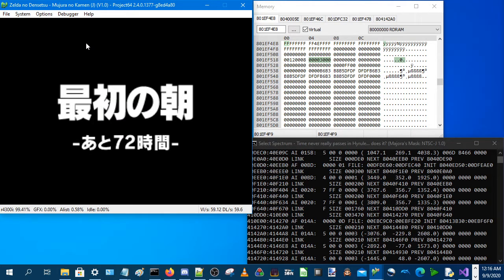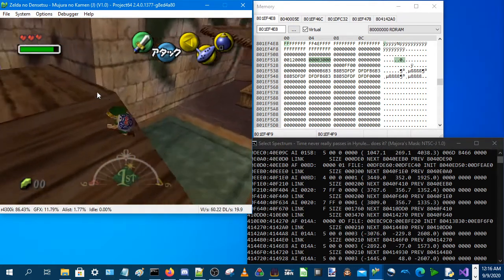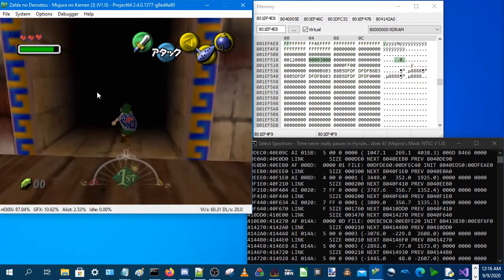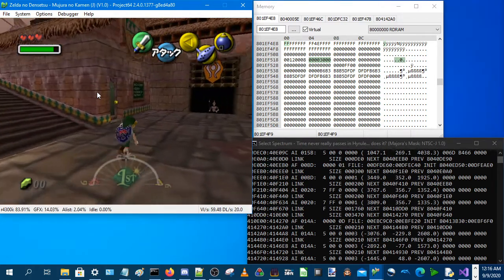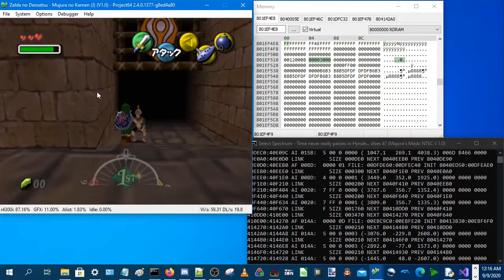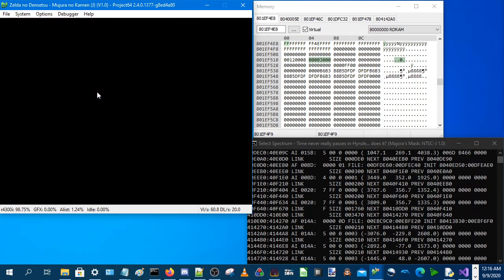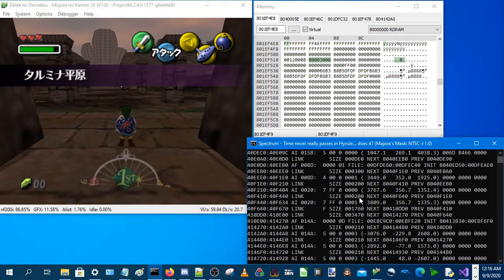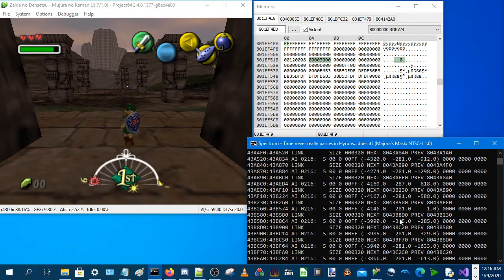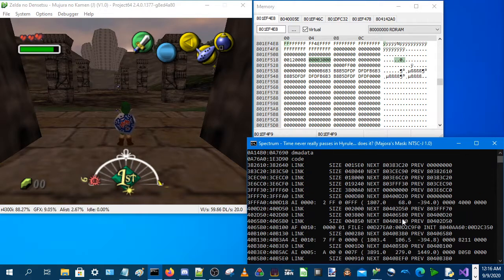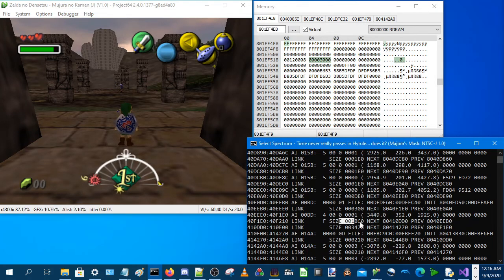So the problem with that is that there was a gap in the heap. What I was trying to do is get the fins to load at the top of all the other junk in Tournament Field. But it didn't quite happen the way I had planned, but it's still possible to do what I was trying to do, it's just you're gonna have to allocate a bunch of bombs and stuff to fill the gap. But let's just see what the state of the heap is when I come out here. Is there still that big gap at the top? It's at 40F something. Yeah, okay, so there's a big gap right here.